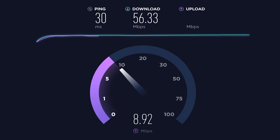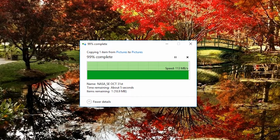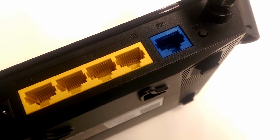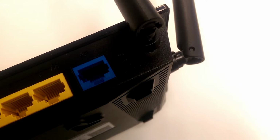Within the home network, the AC1300 shined once again, retrieving files from network computers or storage devices at speeds in excess of 900 megabits per second, which means transferring a 2 GB video only takes 16 seconds. This is why you want to upgrade an old router even if you have a low-speed internet plan. Your home network will benefit, with the caveat that your computers actually have at least a gigabit network port.